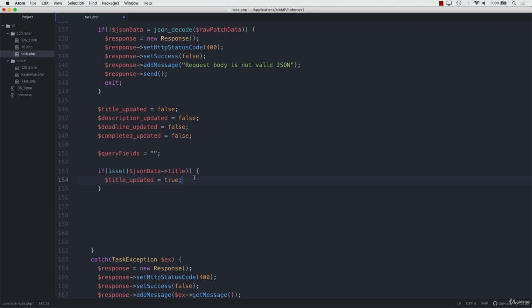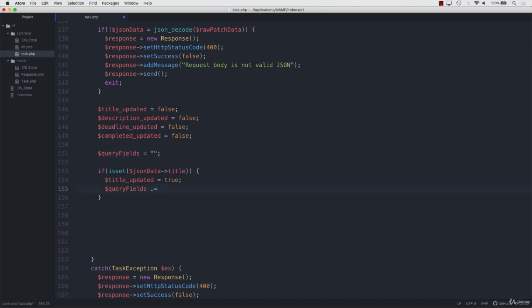But now what we'll also do is append to the query fields. So, query fields, and then how we append is dot equals. So the dot and equals keeps what's currently in there. So if this said test, it would currently keep test and then whatever we set after that. But at the minute, we just need to get rid of that.